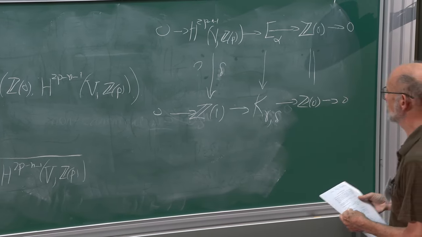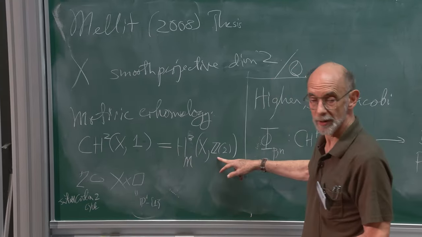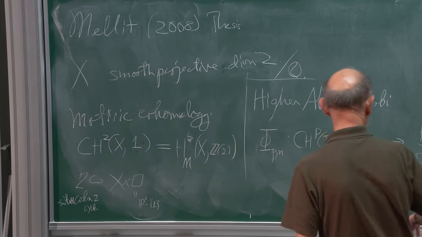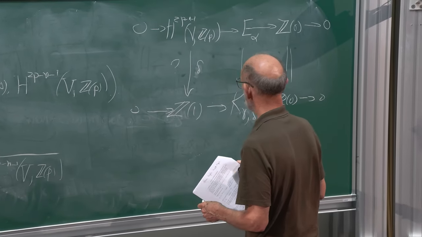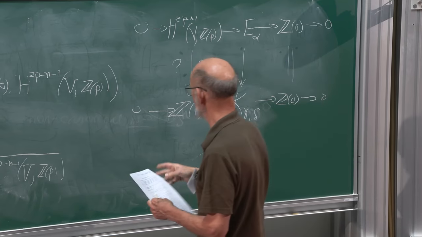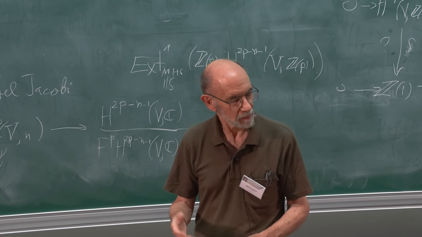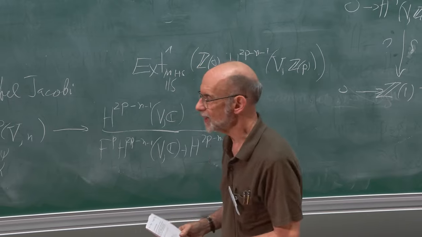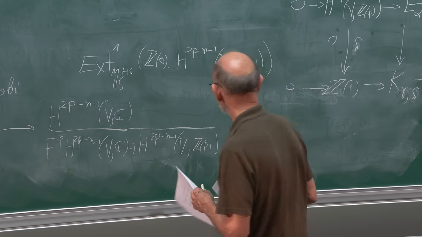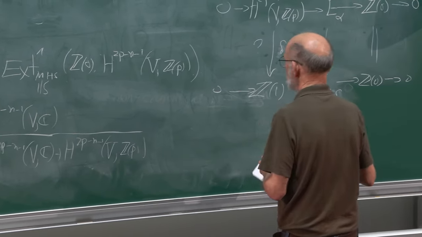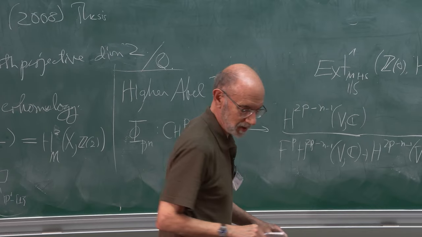And so if I can find in my particular situation, will be this one, then I win. And then I get an interesting number. And I'll get an interesting number that is the period, which will be a logarithm. It will be the logarithm of something, hopefully algebraic, and it will therefore fit at least roughly into the rubric of Gross-Zagier. Okay, so how do I cook up an interesting example?